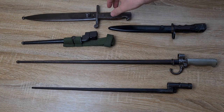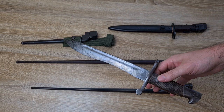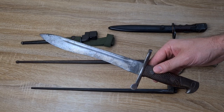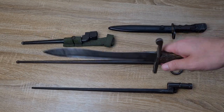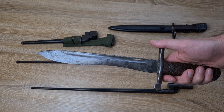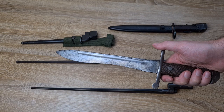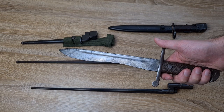First up we've got the Model 1943 Spanish Bolo, based off a Spanish Pioneer's Bolo machete. This bayonet was absolutely hated by everyone who was issued it. It was designed to be a really good utilitarian tool with the big Bolo for chopping and even using the back of the blade as a hammer because it is pretty heavy. However, the size and weight made it not particularly useful as a tool or as a bayonet. All the Spanish soldiers who used these absolutely hated them, and they were almost immediately replaced by the Spanish version of the 84-98 bayonet, so they didn't last in service very long.